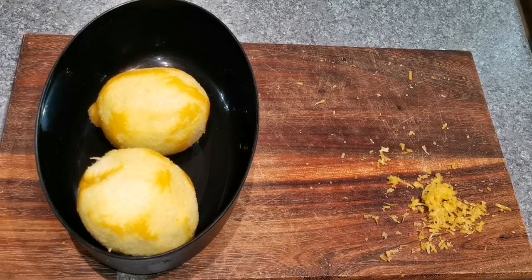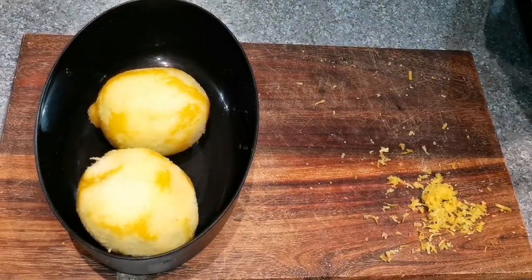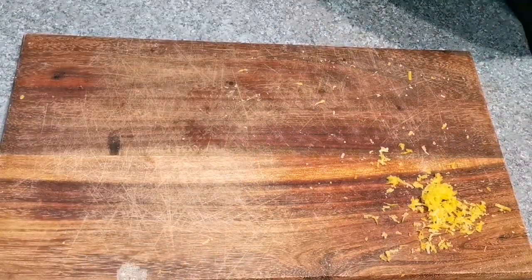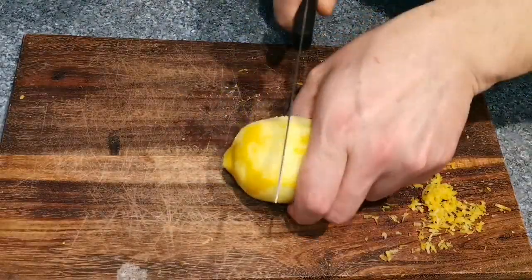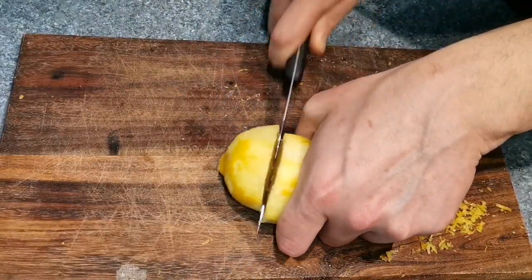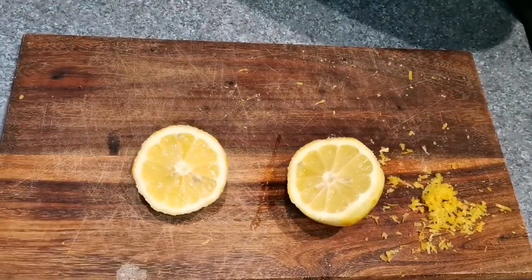Right, so this next part is a bit... just got to get the lemon juice out. I haven't got a lemon juicer, but I've got an idea basically. Don't know if this is an actual hack or if it's just a random one I've come up with, but watch this.